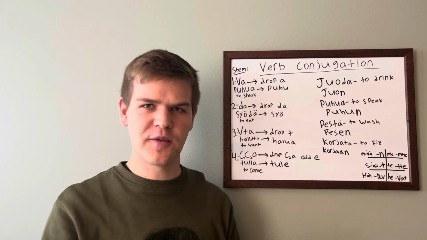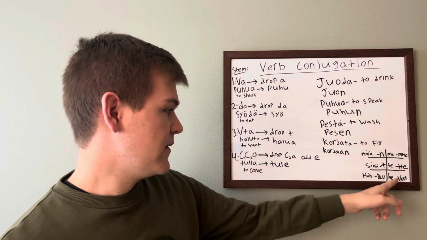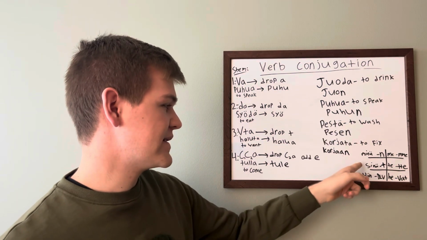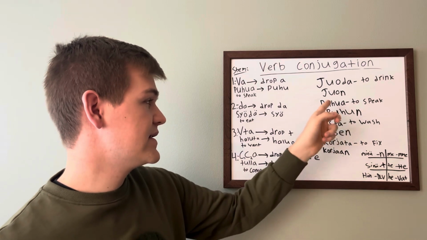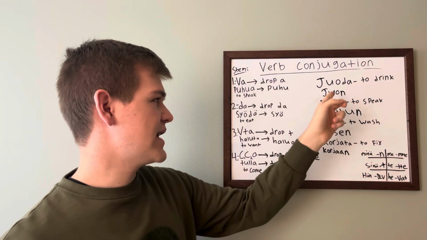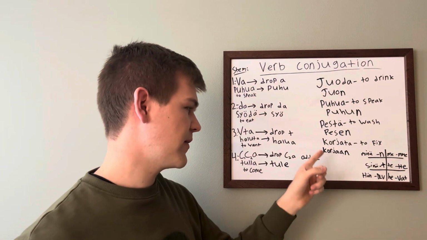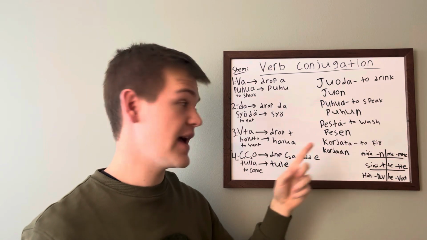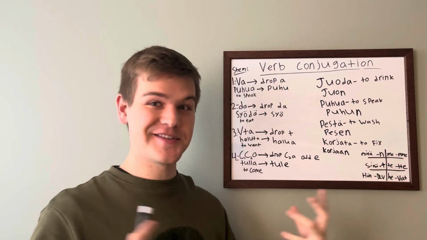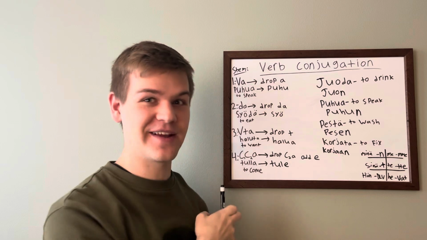We can also, if we want to say different people are doing these things, of course, you can practice this on your own as well. We can add different endings. So if we want to say you, we could say sinä puhut with a T. Sinä puhut. If I want to say we drink, I could say me juomme. If I want to say they fix, I can say he korjaavat. It's really easy. We can just match whatever one of these pronouns we're using with the ending. And it's as easy as that.